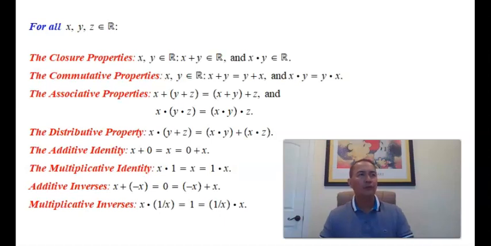Now, there were a lot of words in the 11 axioms that we saw about the real numbers. So we can make them a little bit shorter using these abbreviated sentences. So we can say that for all real numbers x, y, and z, we have the closure properties, the commutative properties, the associative properties, the distributive property, there's only one of them, the additive identity, the multiplicative identity, additive inverses, and multiplicative inverses. So for example, when we apply the commutative property, if we can see that we're adding two numbers, we don't have to say the commutative property for addition says this. It should be pretty obvious.